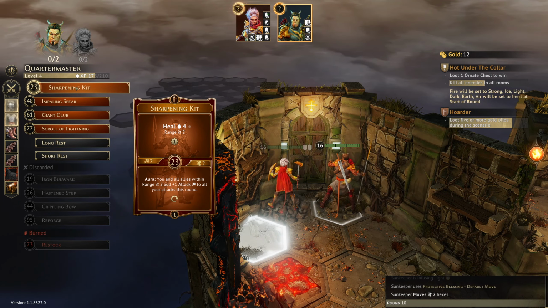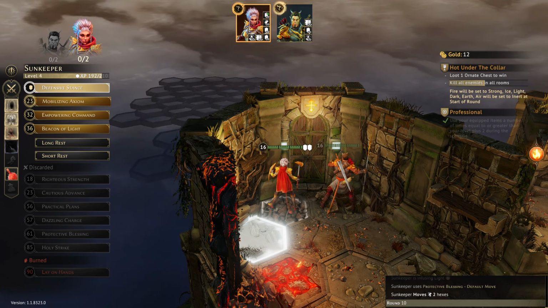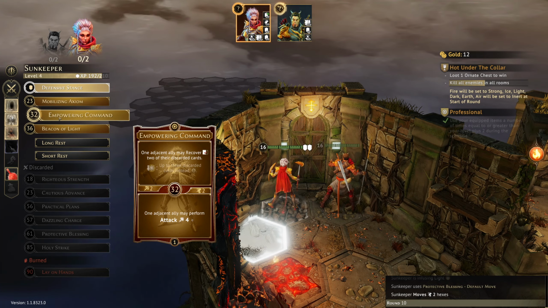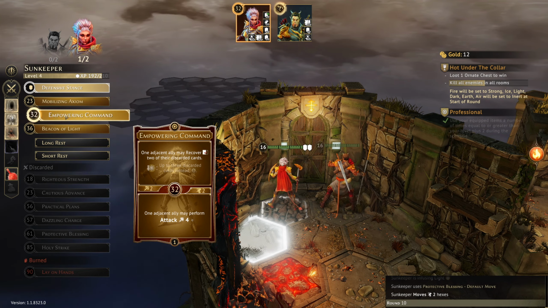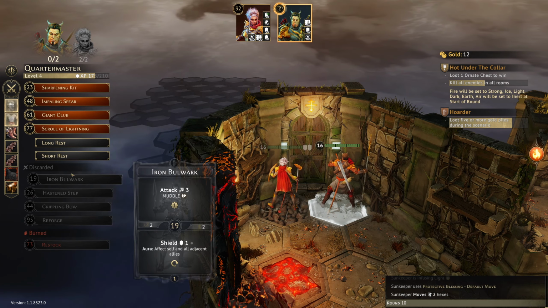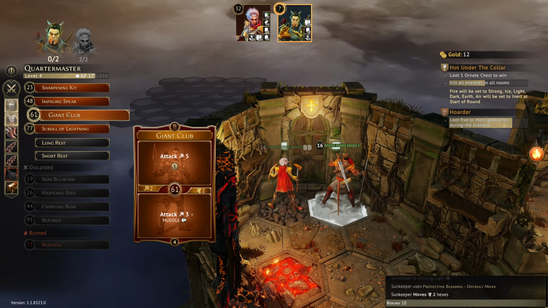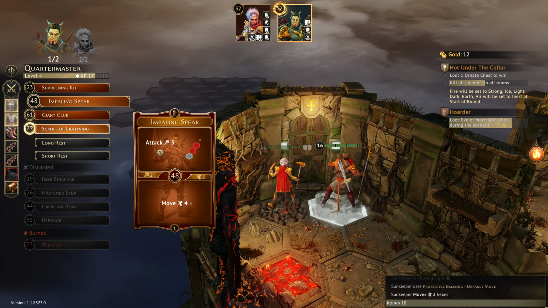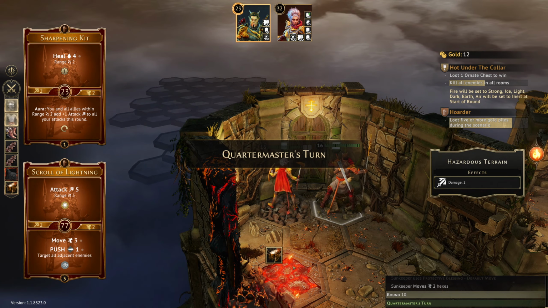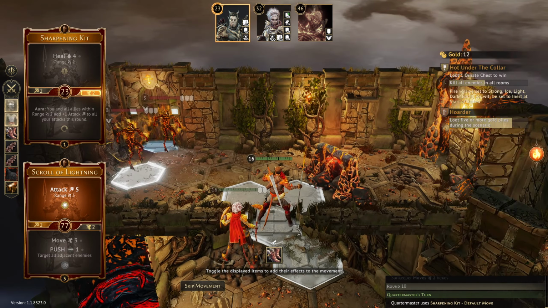So, I think Sharpening Kit and Scroll of Lightning is great if the door's already open. Let's say Empowering Command and Beacon of Light over here, so we'll give the Quartermaster back a couple of cards. We can step in with Giant Club and do a Scroll of Lightning. In fact, no, let's step in with a Sharpening Kit and do a Scroll of Lightning. Let's see what's actually in here. So open it up. Yeah, right.